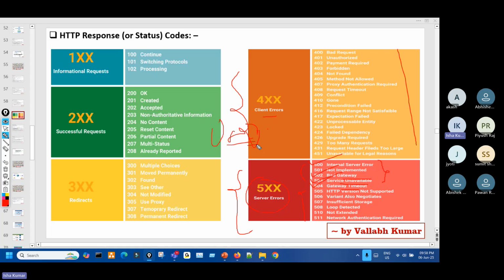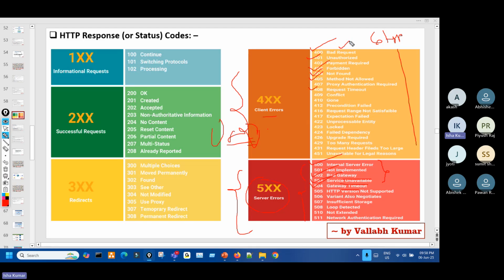Most of the 400 series errors that people will observe are 400 bad request, unauthorized, forbidden, not found, method not allowed, request timeout. Yeah, this much, 1, 2, 3, 4, 5, 6, six types mostly.